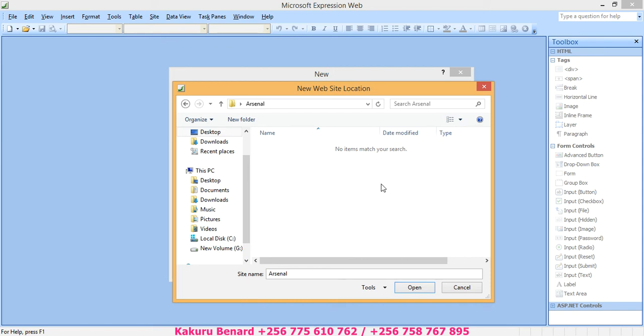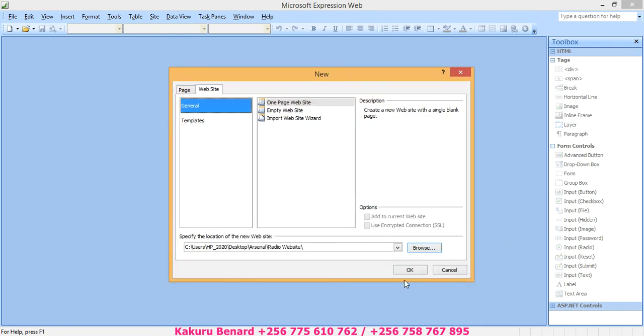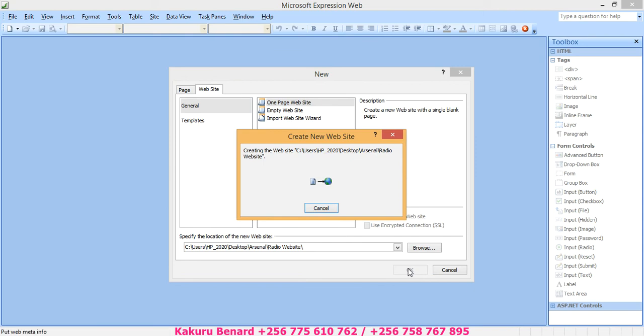So for example, here I will click New Folder. So in here I can say Radio Website. So this is the folder that will contain my website. So double click and choose Open and click OK.